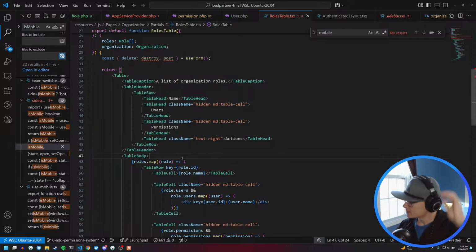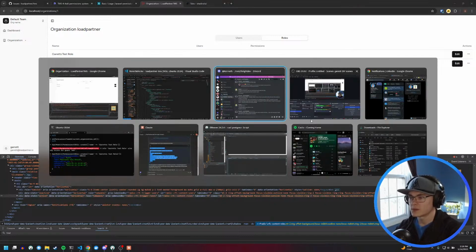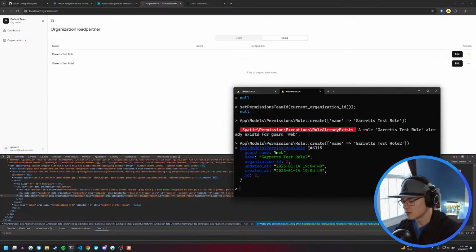So I think we'll create a modal and we'll have the edit button basically open it and set like the currently edited role, essentially. I guess I can give permissions to this role, see if that works.